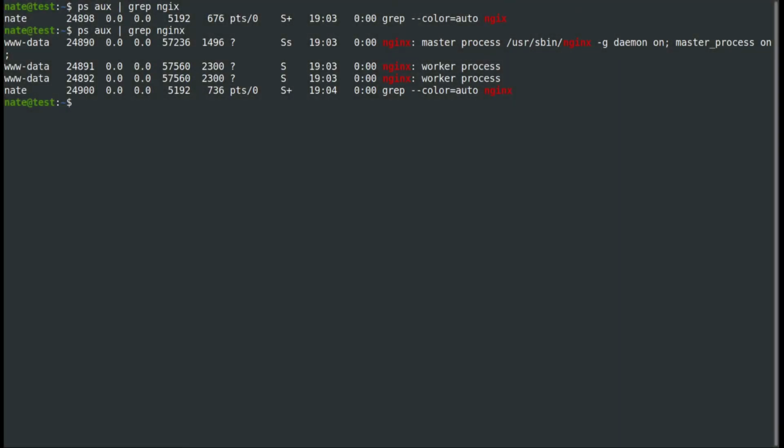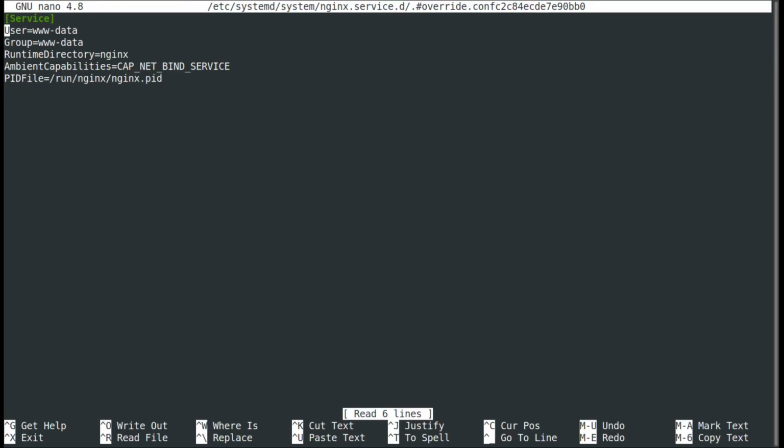Removing Nginx's ability to run as the root user greatly increases our security, but let's go ahead and bring it a little bit further. So let's hop back into that edit. We're going to add a couple more options. So the next one we're going to add is the NoNewPrivileges, and then that's equal to true. And this is going to deny the process the ability to gain any new privileges, including any of its subprocesses, through using SUID or SGID binaries such as sudo or su. So we're going to set that as true.